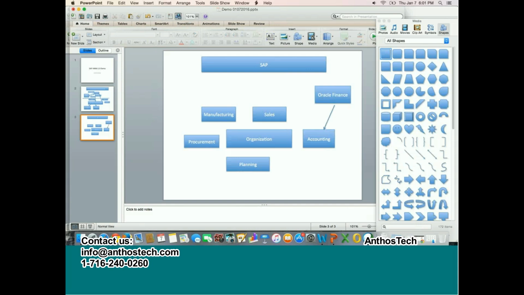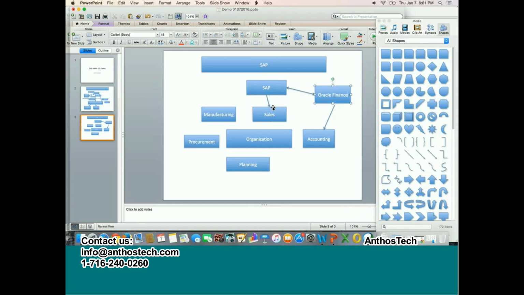Let's say they want to go with SAP here. But the interface between SAP and Oracle will not be smooth because they talk different languages. Like I speak English, and if I go to Brazil, they speak Portuguese, so I can't understand them and they can't understand me. It will be very hard. We need a translator, right? So the communication between SAP and Oracle is not smooth.